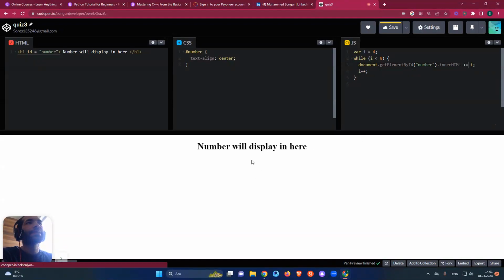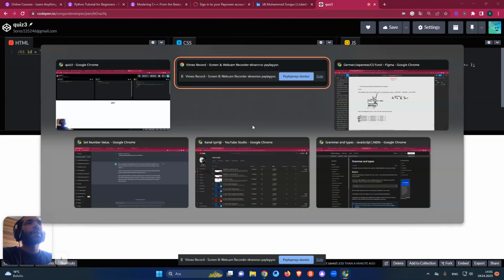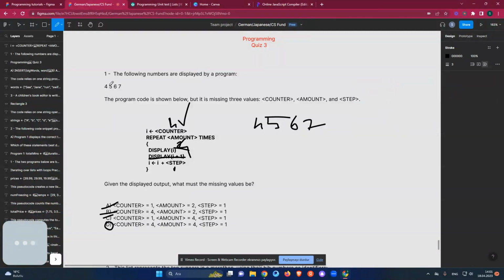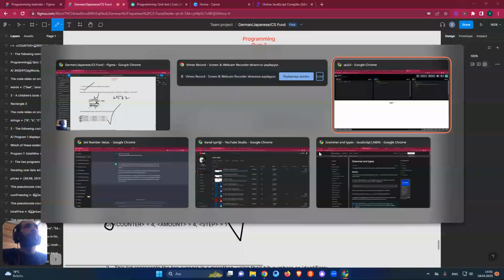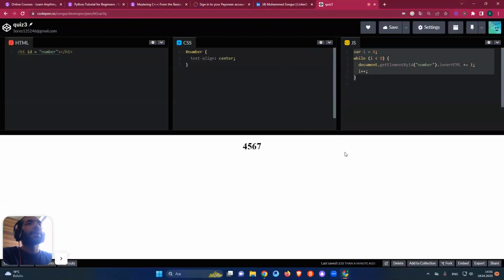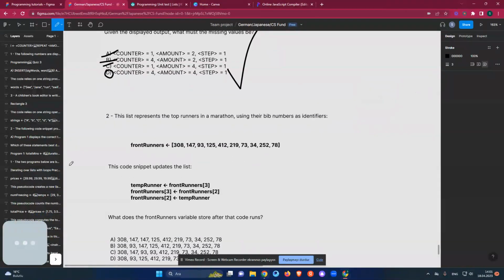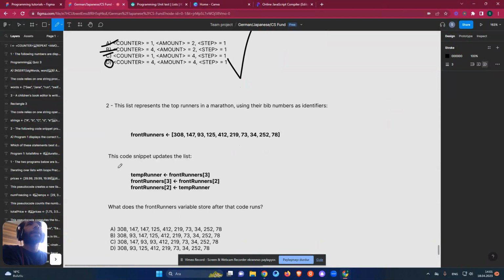Okay, now let's see what will happen. By the way, let's delete this, guys. After you run that, you will see 4, 5, 6, 7. As you see, we are looking for 4, 5, 6, 7. That works. So the true answer is that. I hope you understand. All is the same in here, right? Back to the place. Let's see the second question.